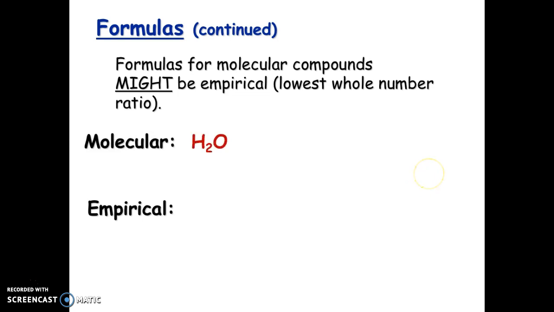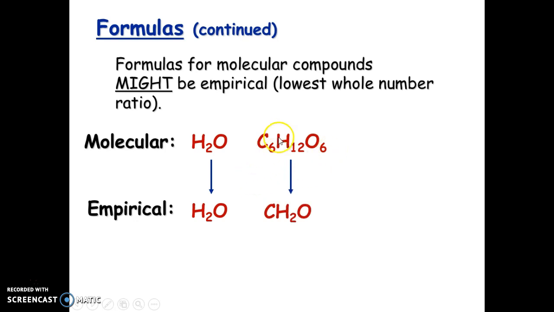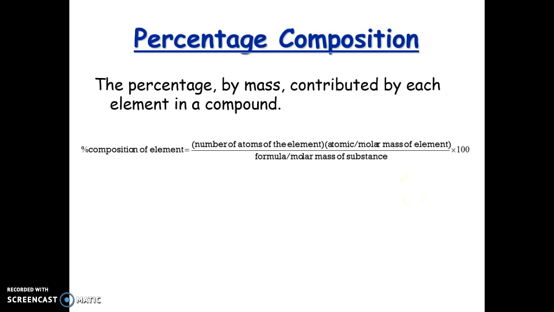If the molecular formula is H2O, the empirical formula is still H2O. So here's where they're the same. However, you have something like glucose, C6H12O6. Glucose can actually be reduced to what? CH2O, 1 carbon, 2 hydrogens, 1 oxygen. And then if we look at something like sucrose, C12H22O11, initially you think, oh, that's got to be simplified. You have to be able to make that smaller. But no, with that oxygen having only 11, the molecular formula is the same as the empirical formula, so you can't reduce that one. So even though it can be different, it doesn't necessarily have to be different.